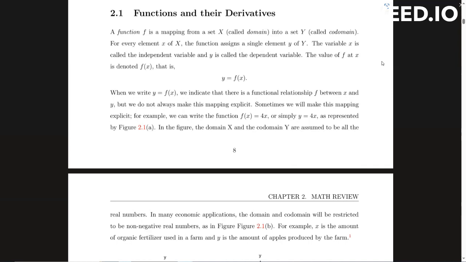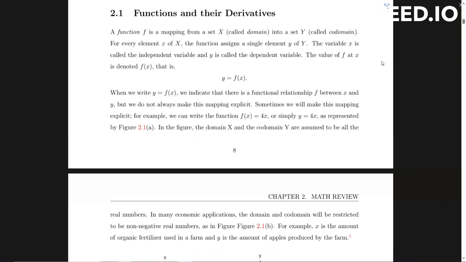Okay, so let's start from the beginning. A function f is a mapping from a set x called the domain into a set y called the codomain. That is, of course, the range. For every element x of x. So this is all very simple. We know this. I wouldn't call the notation advanced, but we just quickly define what they're talking about. It's almost algebra 1. What is a function? Define a function. It's a review of that.